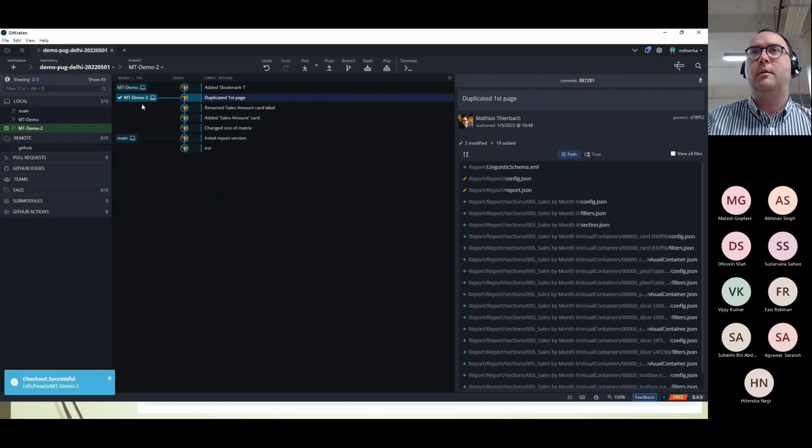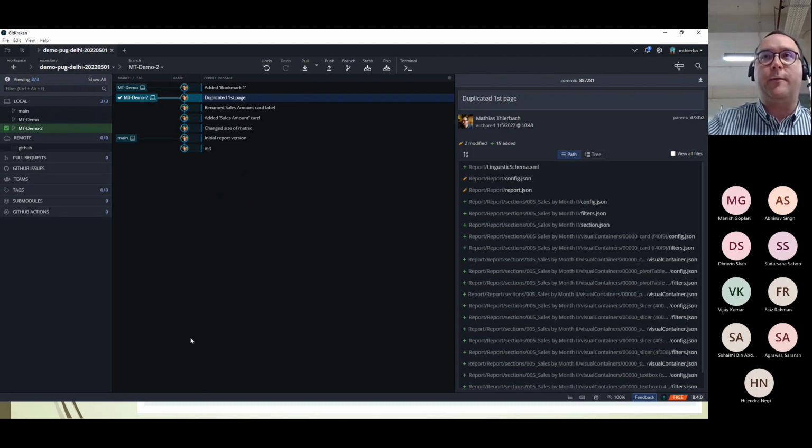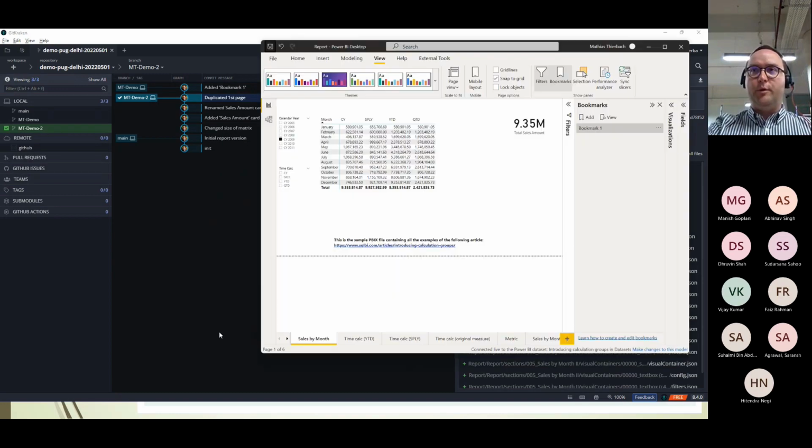There we go. And I've checked this out now. So there we go. Cool. So what I've now done is I've created a new branch, which is sort of gone back one step. So I'm now at a version of the report that doesn't have that bookmark defined.